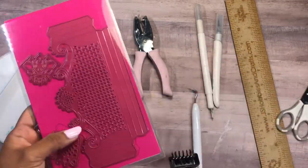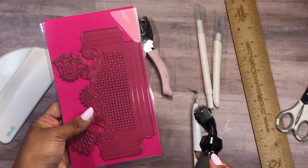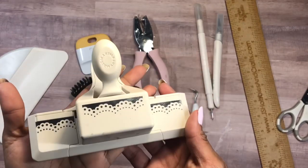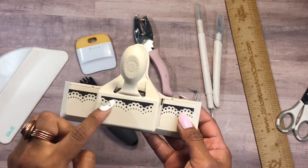Let me open that up. And it will make all those little tiny pieces come out really fast and easy. I also really love to use a good paper punch. Now, an edge punch, I should say.